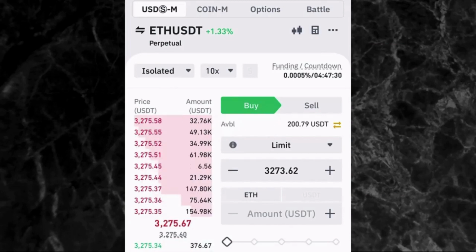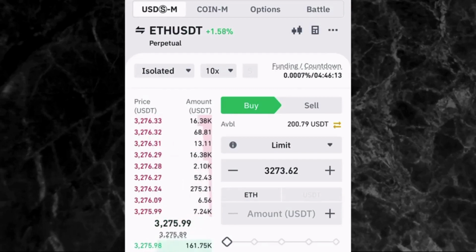Now, before I show you how you can take long or short trades on the futures trading page, I need to explain to you guys some terms and features on the futures trading page, which will make it easy for you guys to understand as I go on in this video. Now, the first thing I'll be talking about is what exactly is futures trading. Futures trading is where you buy or sell assets or futures contracts at a predetermined price. In simple terms, what this just means is that you are buying or selling assets and predicting the price movement to make profit. So all you are doing is just to predict the price movement of different assets on the app.